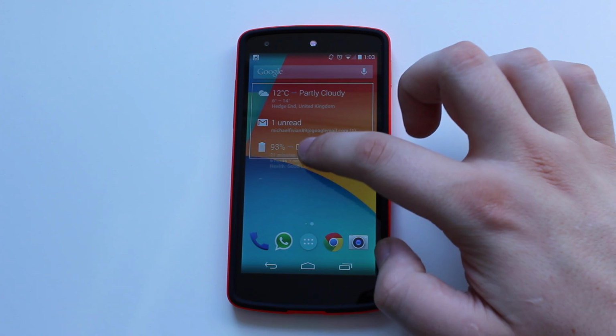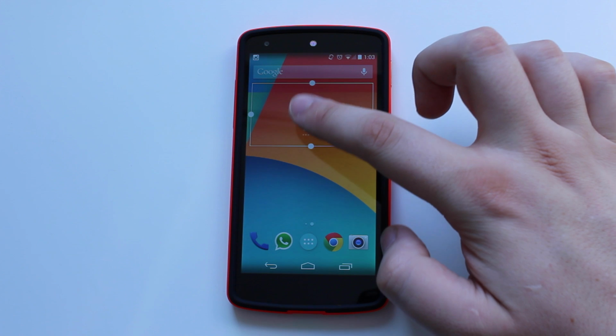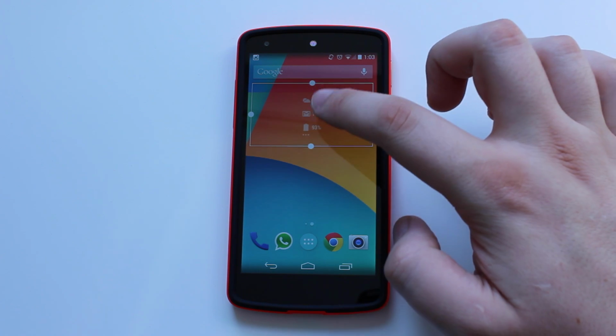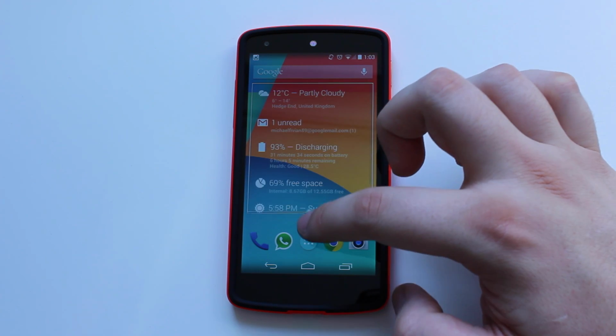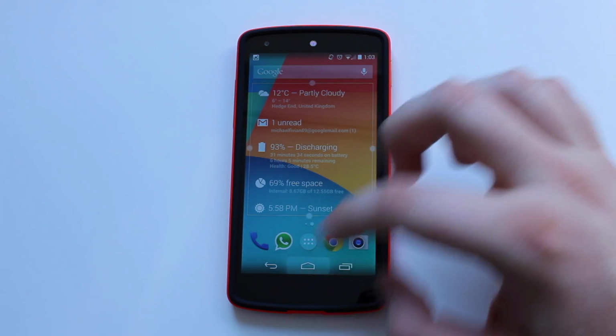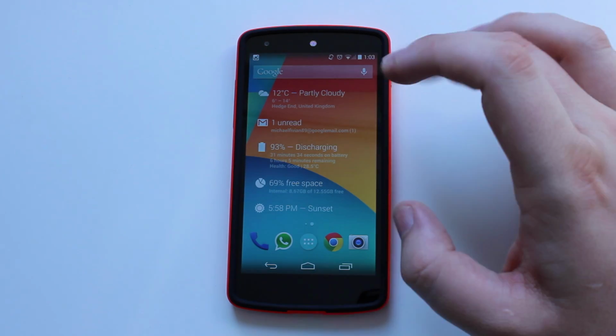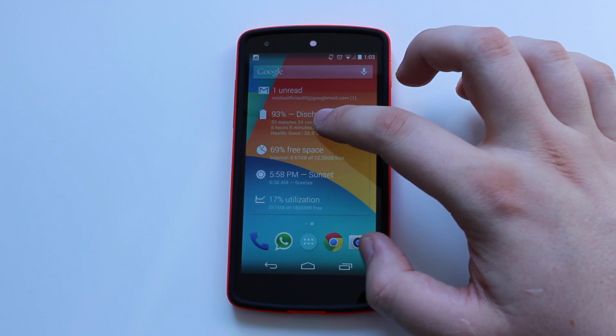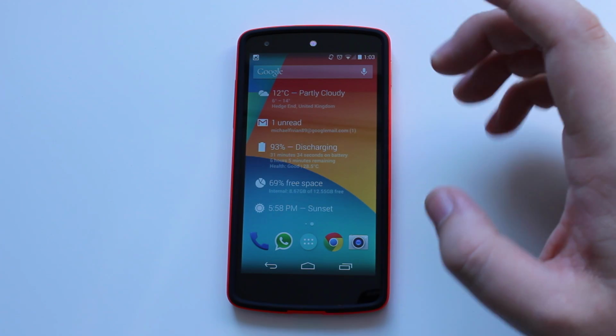So with Dash Clock, if I bring this up to the top here, you can see now that it actually takes up quite a lot of room for very minimal information. So with Dash Clock I would definitely recommend having the full application down so you can see everything on here. So you can see from this one widget that you do get a lot of information, and in terms of the functionality it's very good.